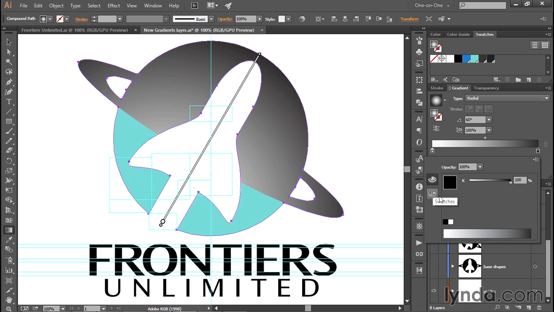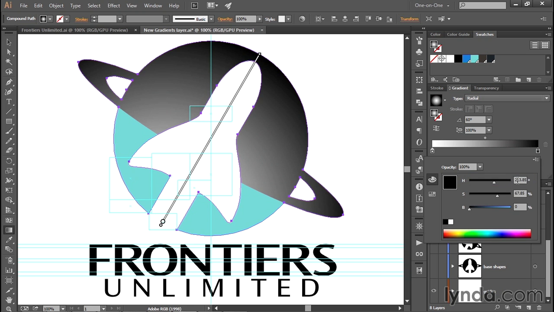You don't want to be working with swatches. And then click on this little flyout menu icon and switch your color set to HSB. Then you can modify your settings to taste. And notice that Illustrator has already thrown in a hue value of 213 degrees for me. I'm going to take that down, however, to 210 degrees.